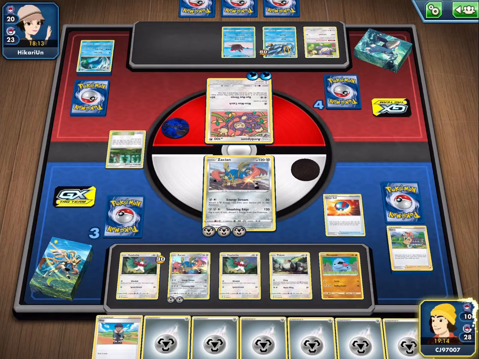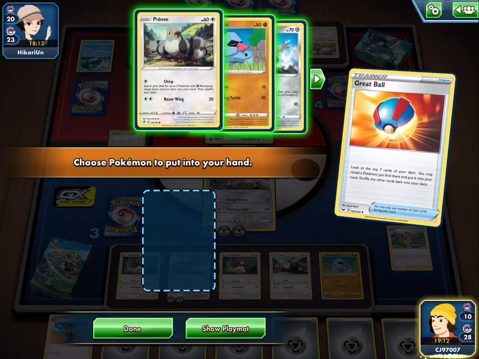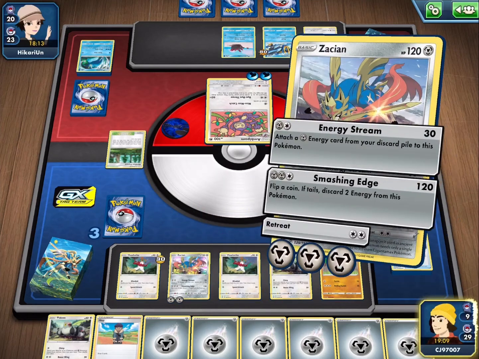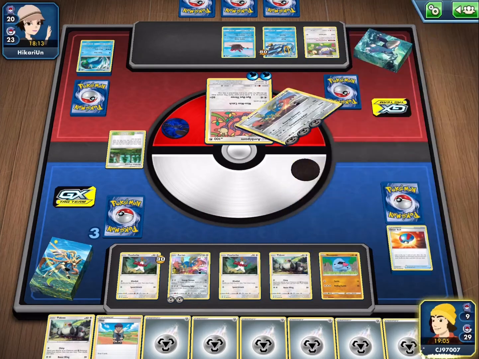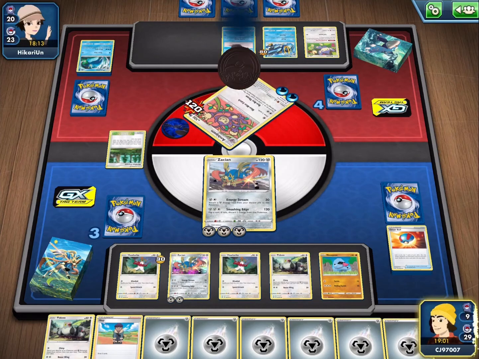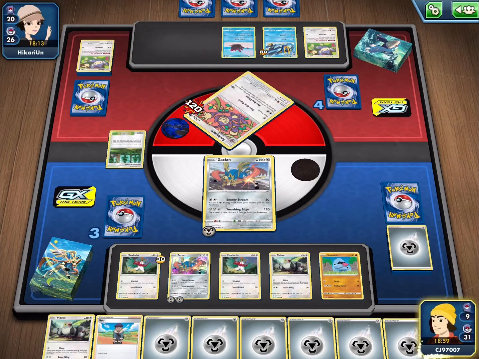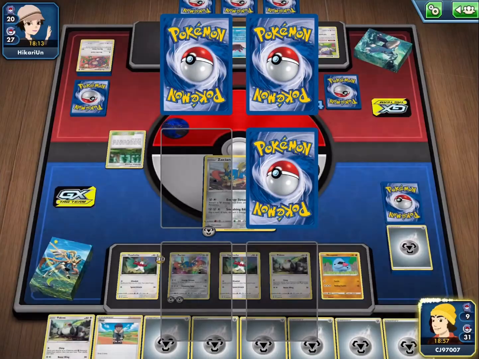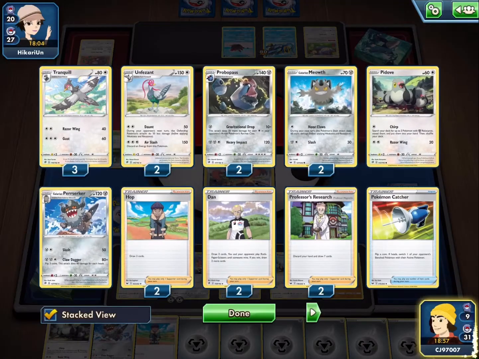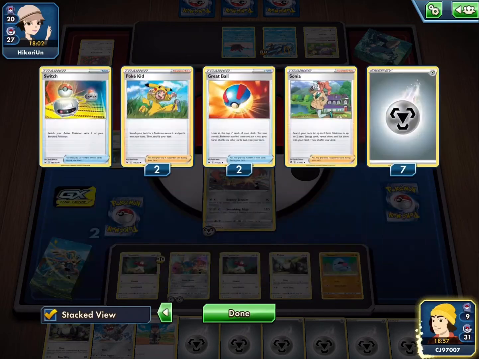We'll also play the Great Ball now, just to thin out the deck. Always good situation to be in, making sure that you have optimal draws. And we'll go for the knockout with a Zacian. 120 damage is more than what we need, but unfortunately we are losing 2 energies on the coin flip there, not serving us too well, and we're going to be forced into an attack for 30 unless we're able to find our switch again.